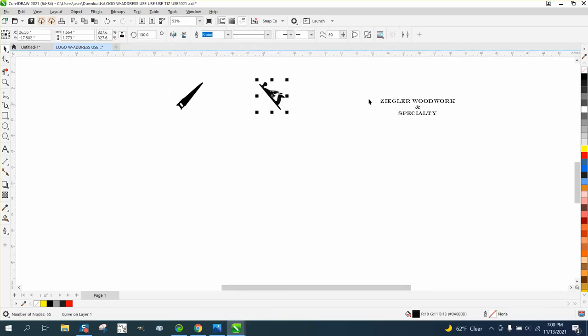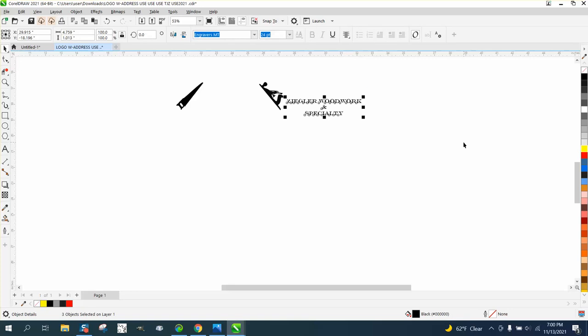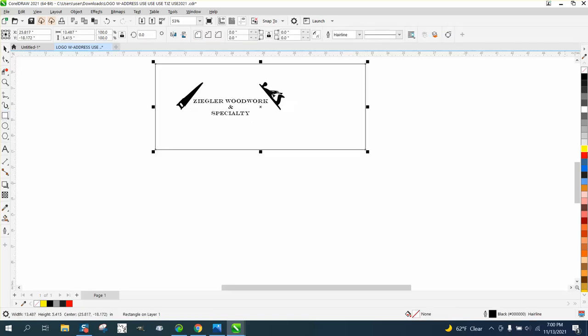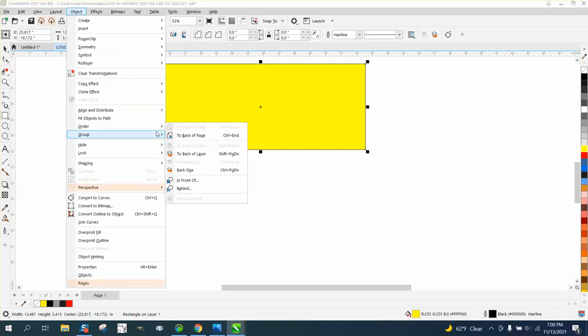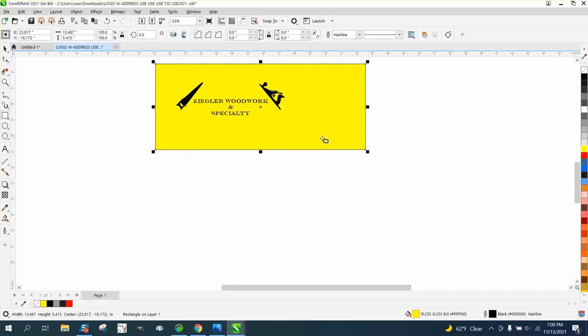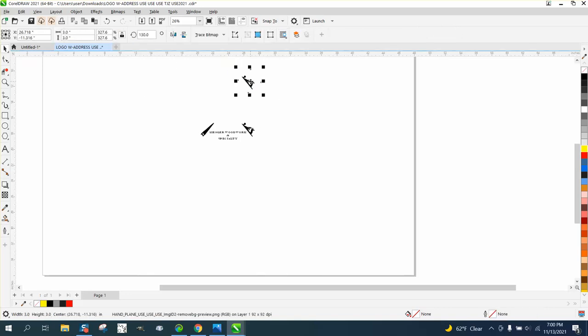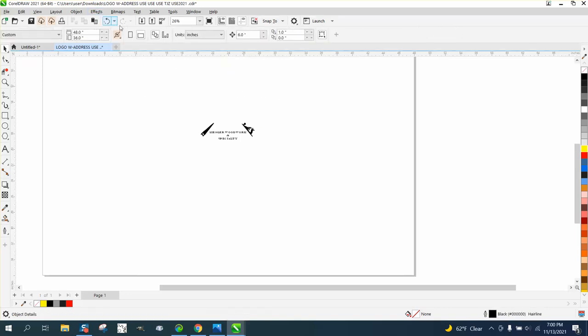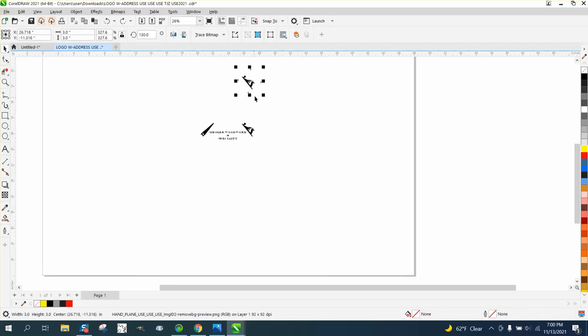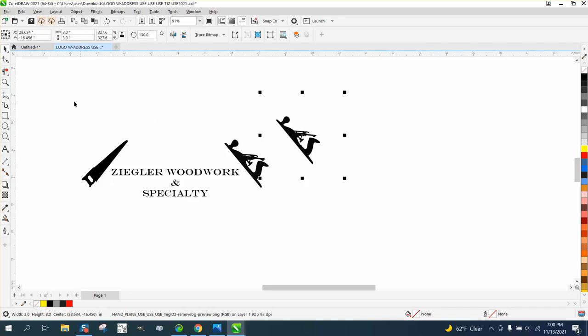Now let's nudge that back up, nudge your wording back over. And I didn't do a yellow box trick on the saw, so we're going to do a yellow box trick on the whole thing just to make sure everything's good. And now you have no boxes. Now, if we delete that and we look at it in wire, well, let's leave that one. Remember how that one was kind of fuzzy? Let's look at it now in wireframe and you'll see the difference.